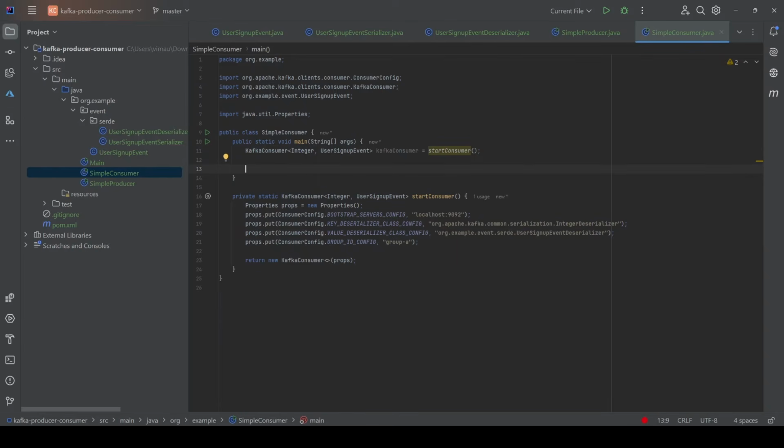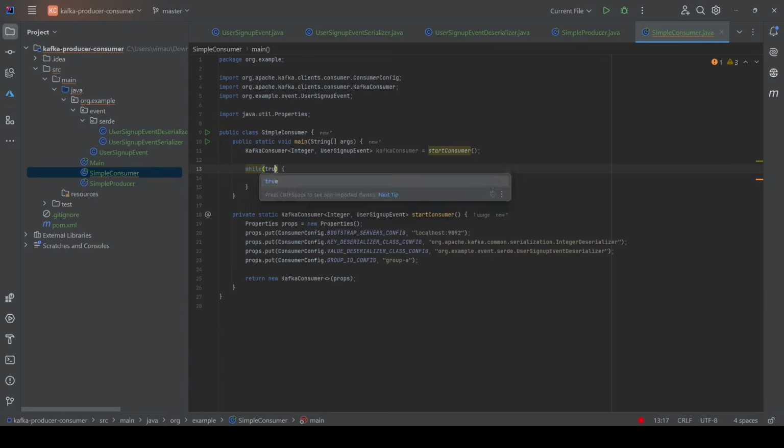Once we have the Kafka consumer, the next thing is to consume the events from the topic. What generally happens is you write a long running consumer that will keep polling the topic, and in case there is a new event, it will read the event. That's what we are going to do in this demo. In future, we will see variations of different types of consumers. But for this one, we will have a polling consumer. Since this is long running, we will have a long running loop, something like this, while true.